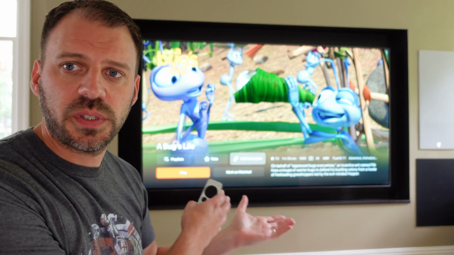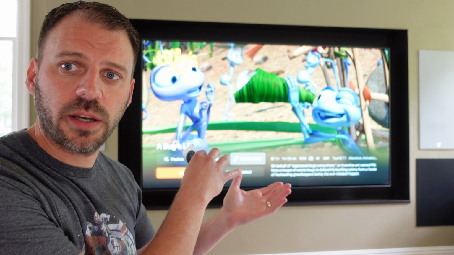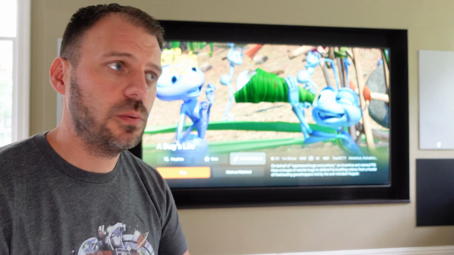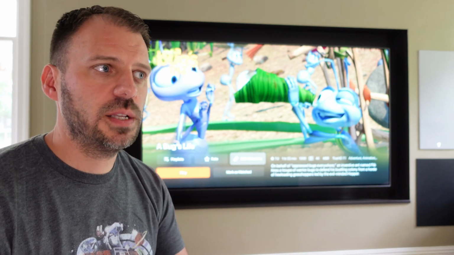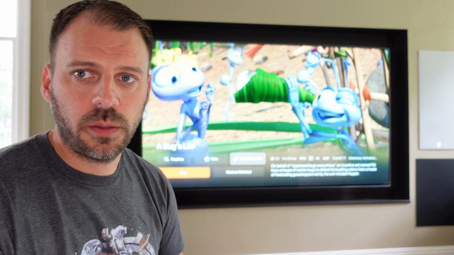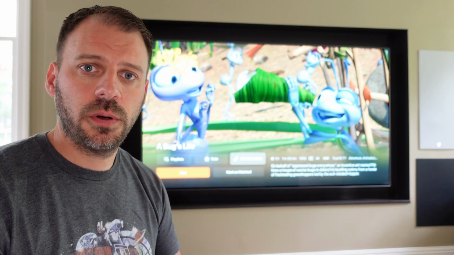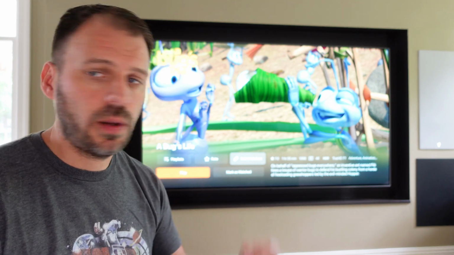And so here's specifically a movie details page. I've gone into A Bug's Life. I can see the backdrop. And Infuse pulls all of its metadata from TMDB, which is great. But there's lots of posters. There's lots of backdrops. There's lots of options that are available there. And I don't always necessarily like, for example, the first poster that's been voted to be the most popular one for a given movie on the site.